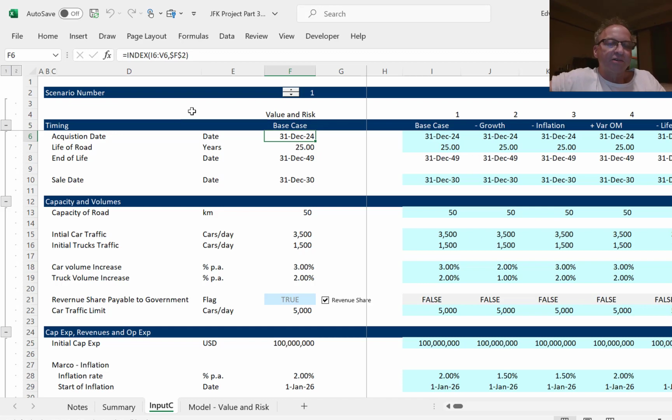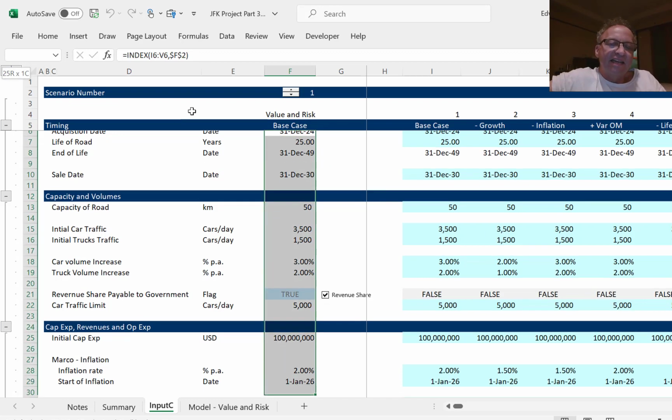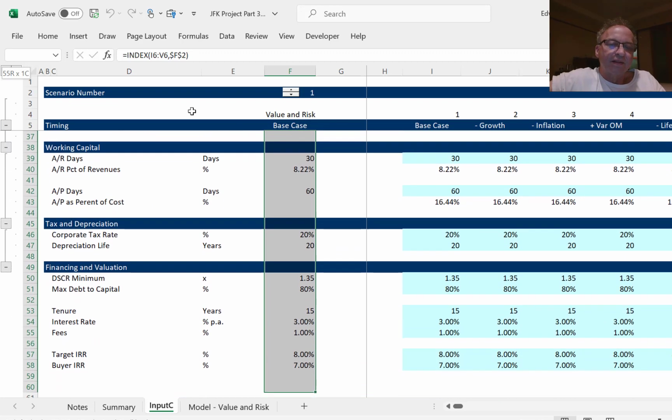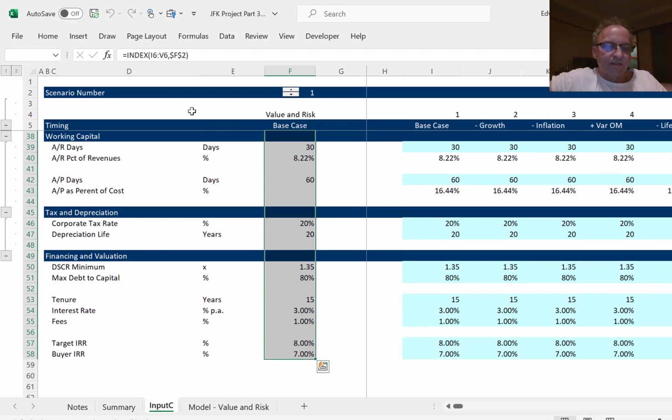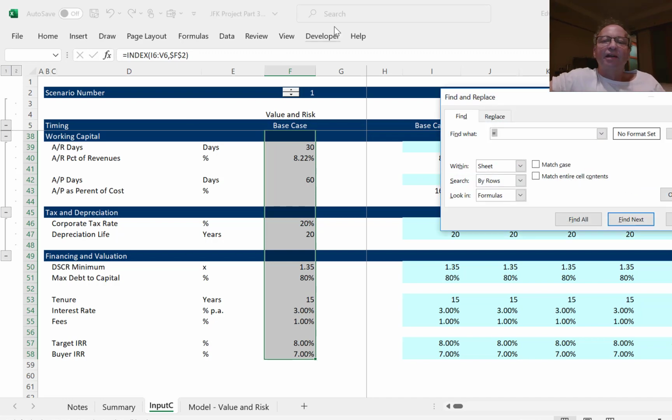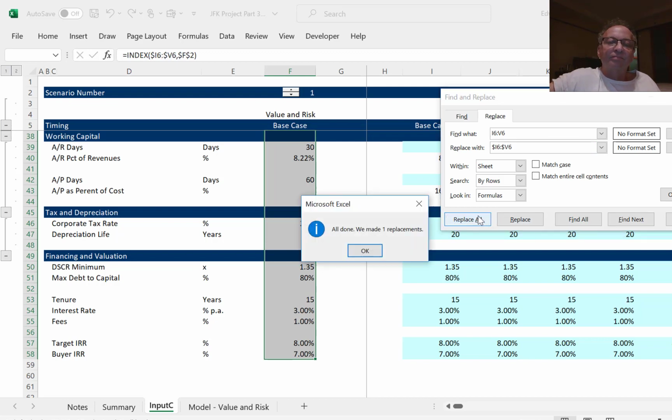I'm going to take this little index here, this column, and I'm going to Control F, and change I6 to $V6. Is that okay? Replace all.